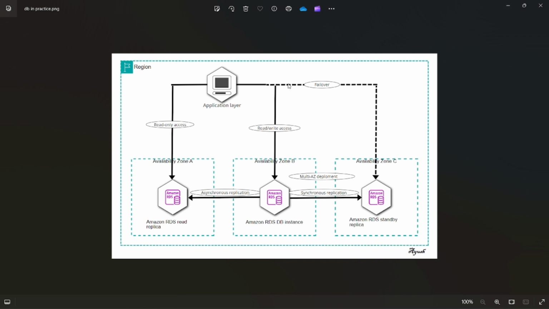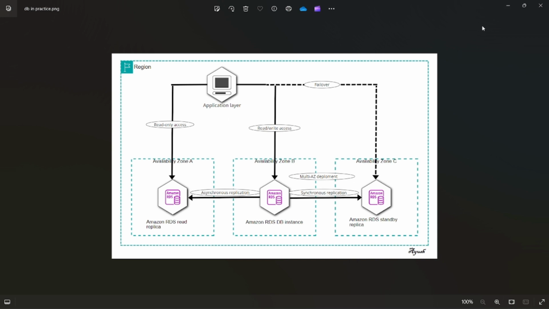If any failover happens with this RDS instance, it will redirect to the standby replica. This is the synchronous replication we are performing. After that we will create a read replica of that database, which has read-only access, in a different availability zone. We complete this setup in this demo.